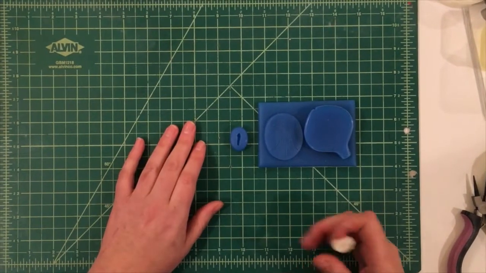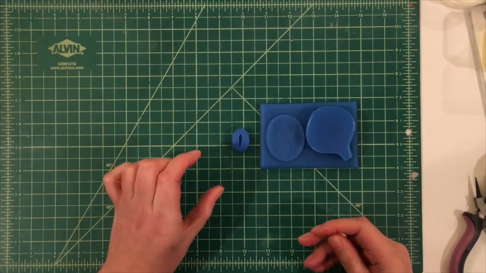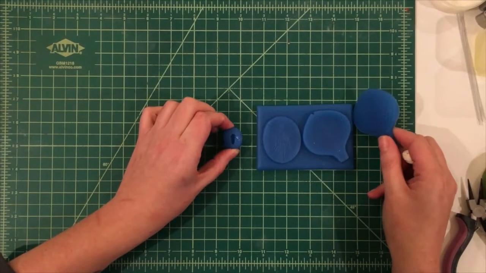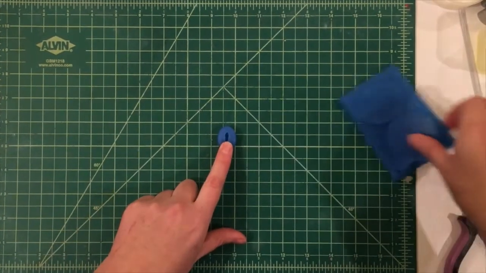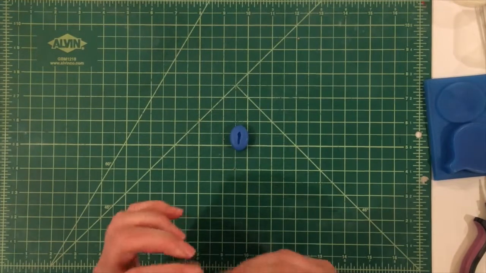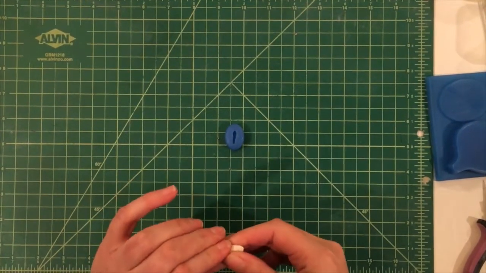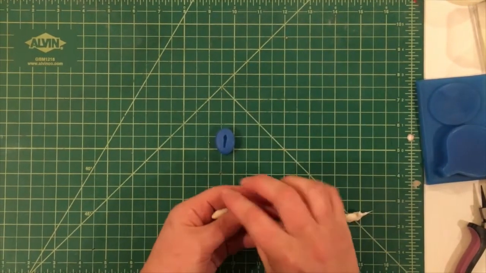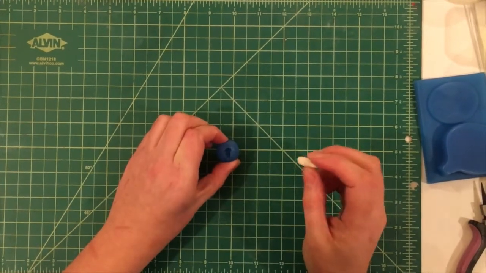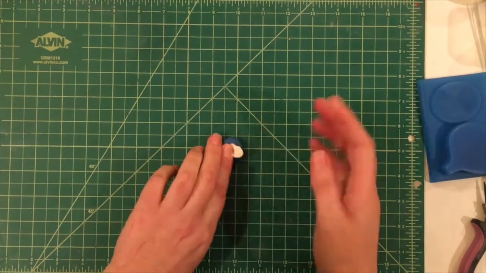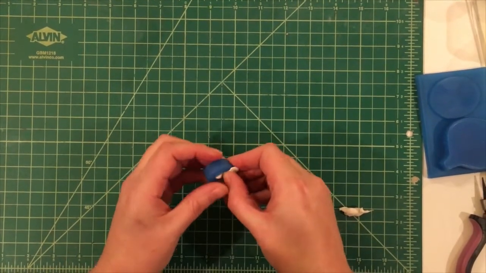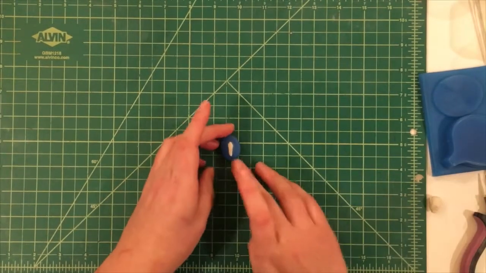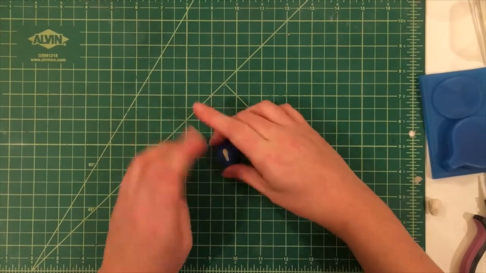So to start off, we're going to make the center of our flower, the head and the throat, and what I've got here is a Vanda orchid set. You can get these, Nicholas Lodge carries them, but it's just lovely silicone things. So we've got that guy and then a little bit of white gum paste since I'm doing a pink orchid today. And you just want to take a little blob of your white, and then you're just going to open it kind of pinching the top and the bottom to open it up. Shove that little guy in there and then you can just use your finger or a nail to pull off any excess that there might be. Just kind of pat it to make it nice and pretty and smooth on top.